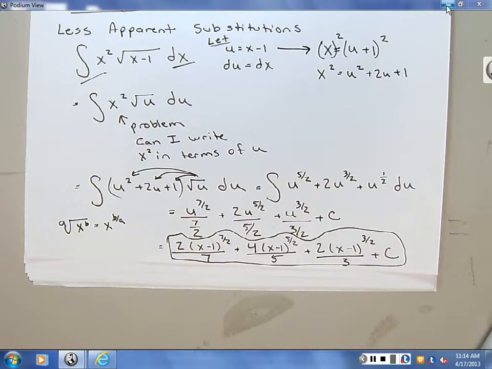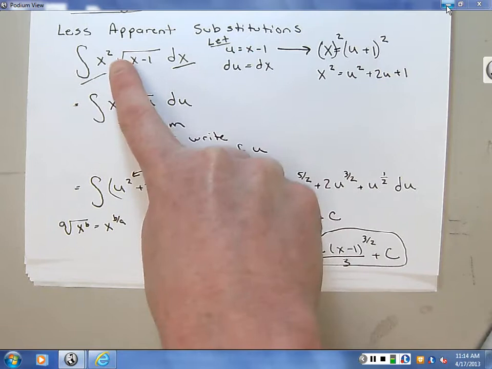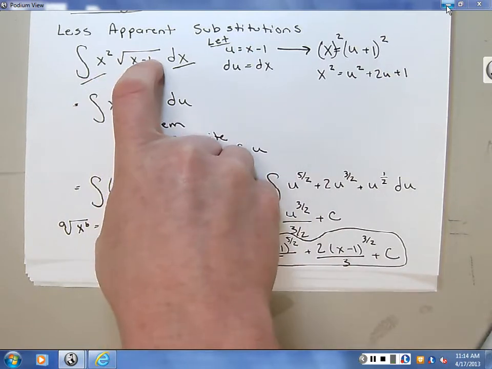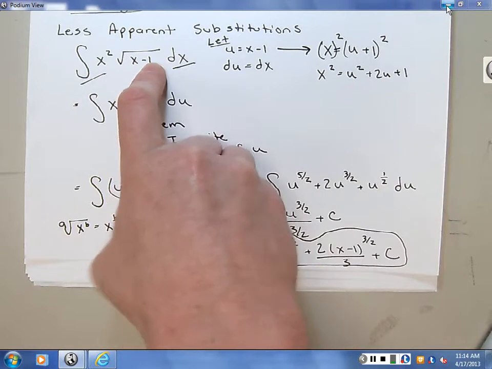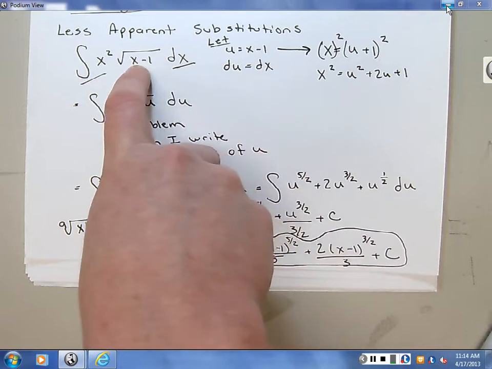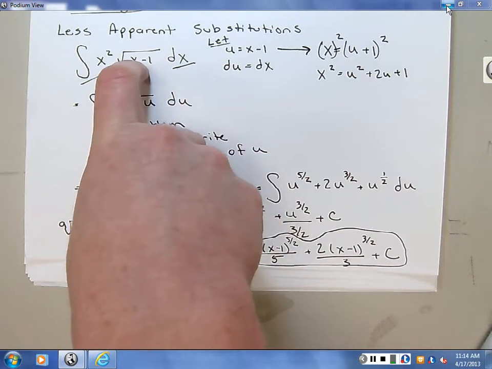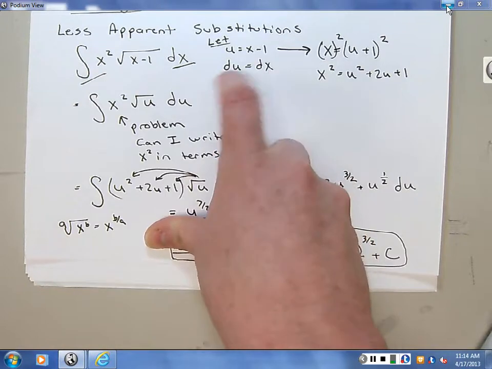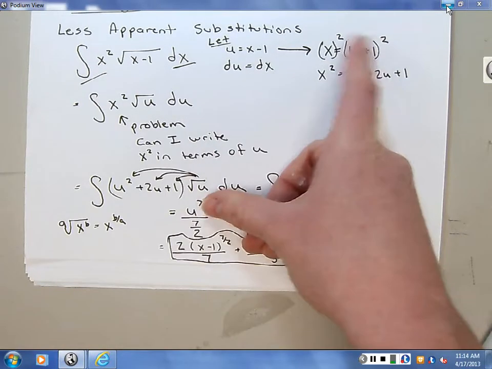Question? How do you know which one you want to use as your u variable? You practice. If I would have picked u to be x squared, the derivative of x squared is 2x. I don't have a 2x to cancel, so I can't do that. A lot of times you'll pick the u whose derivative is also simpler. So here, I want to pick what's under the square root because I can't square root both sides, but I can square both sides.